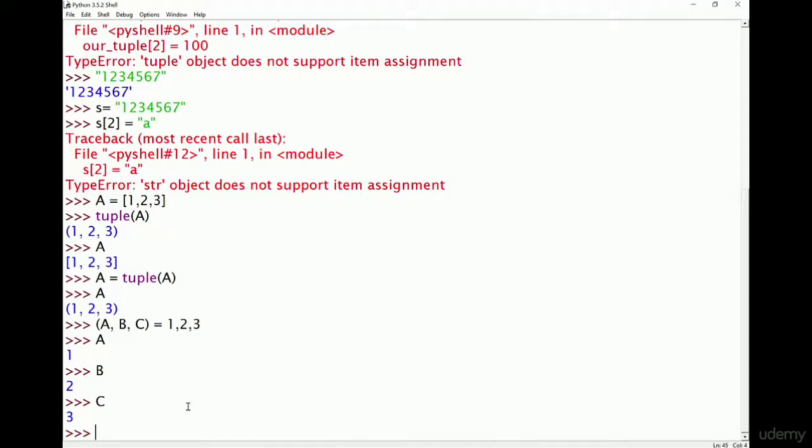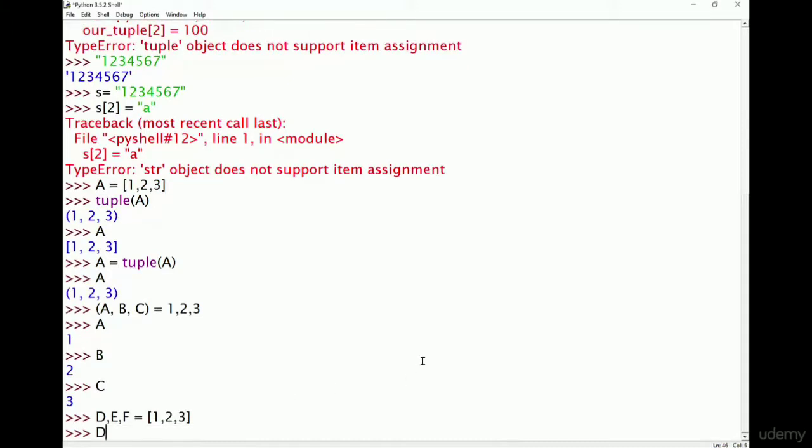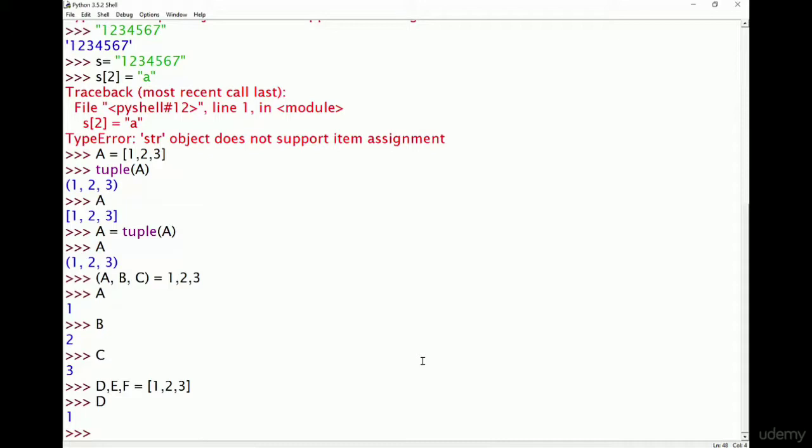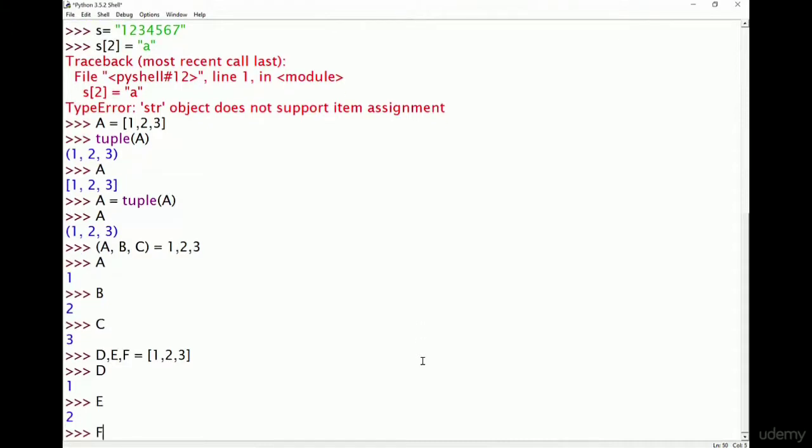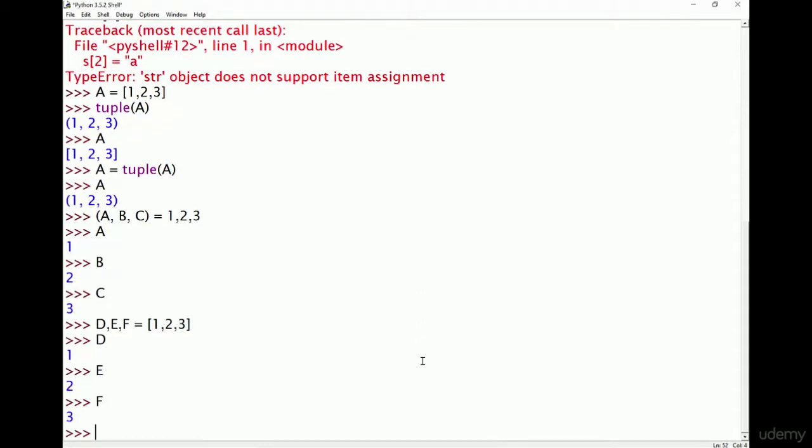That's quite cool on its own, but you can actually do that with other iterable data types as well, like lists and strings. So, for example, if I used a list, I could have D, E, F equals 1, 2, 3, and we're going to see that D is 1, E is 2, and F is 3. I could also have G, H, I, and set that equal to, let's say, 7, 8, 9.